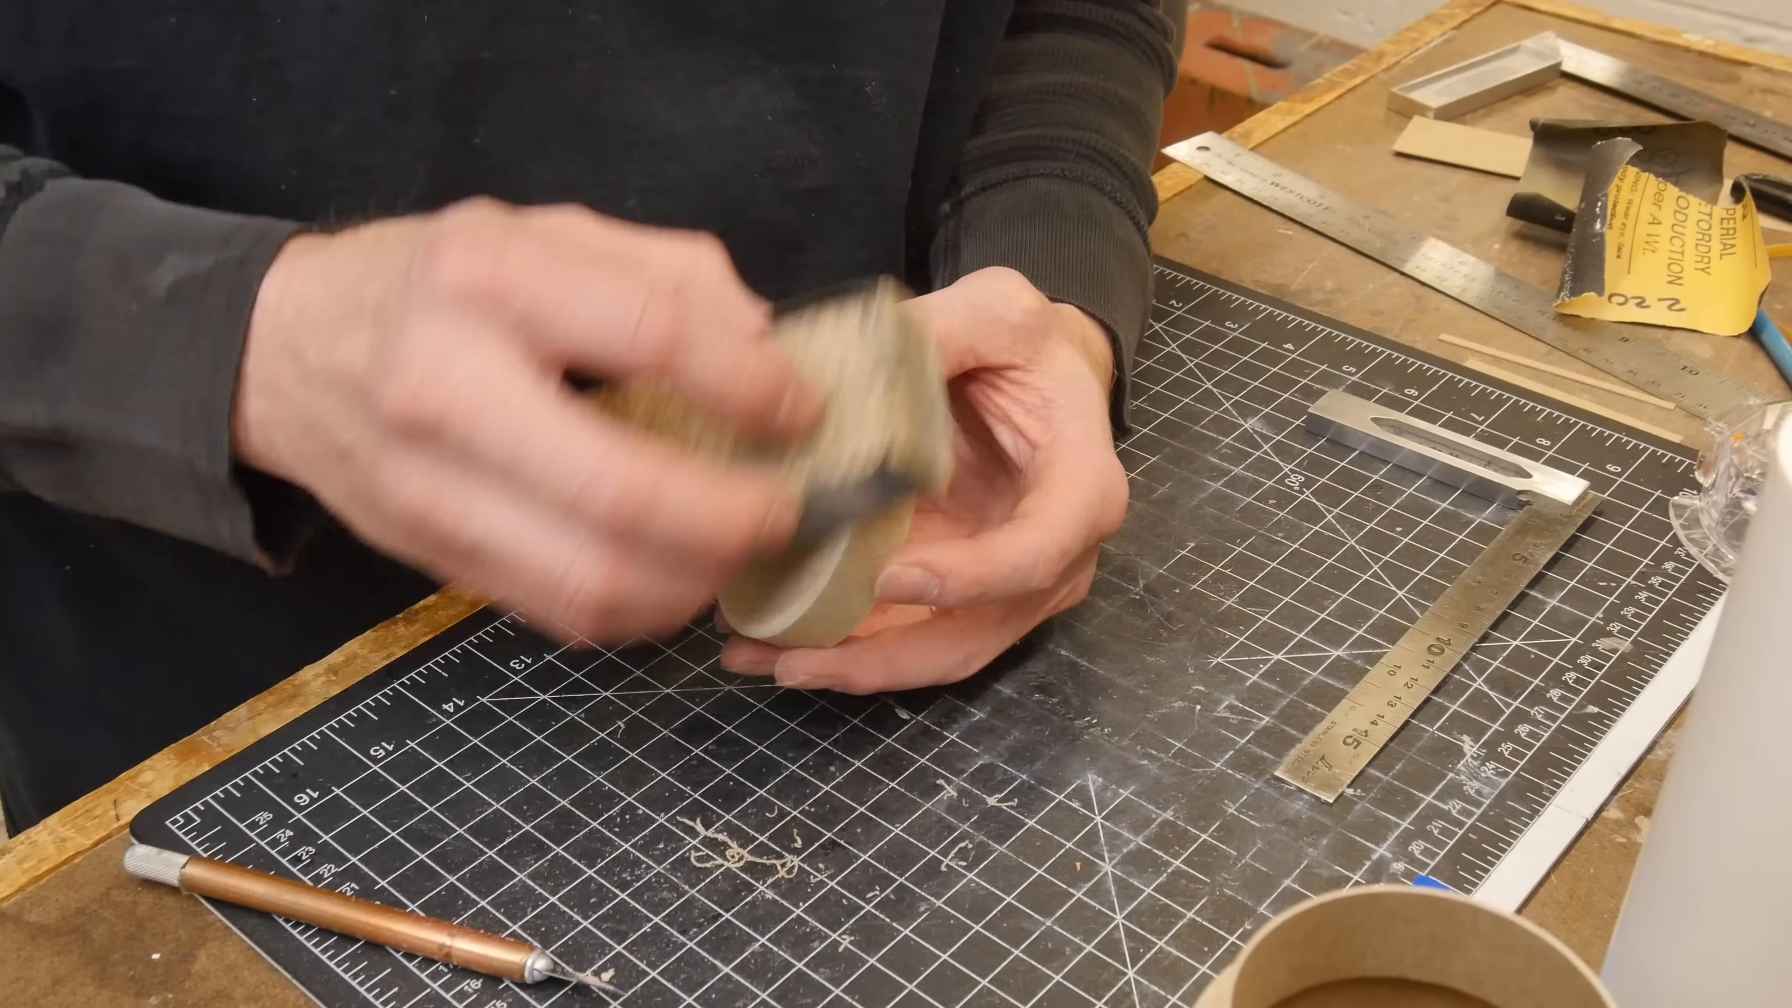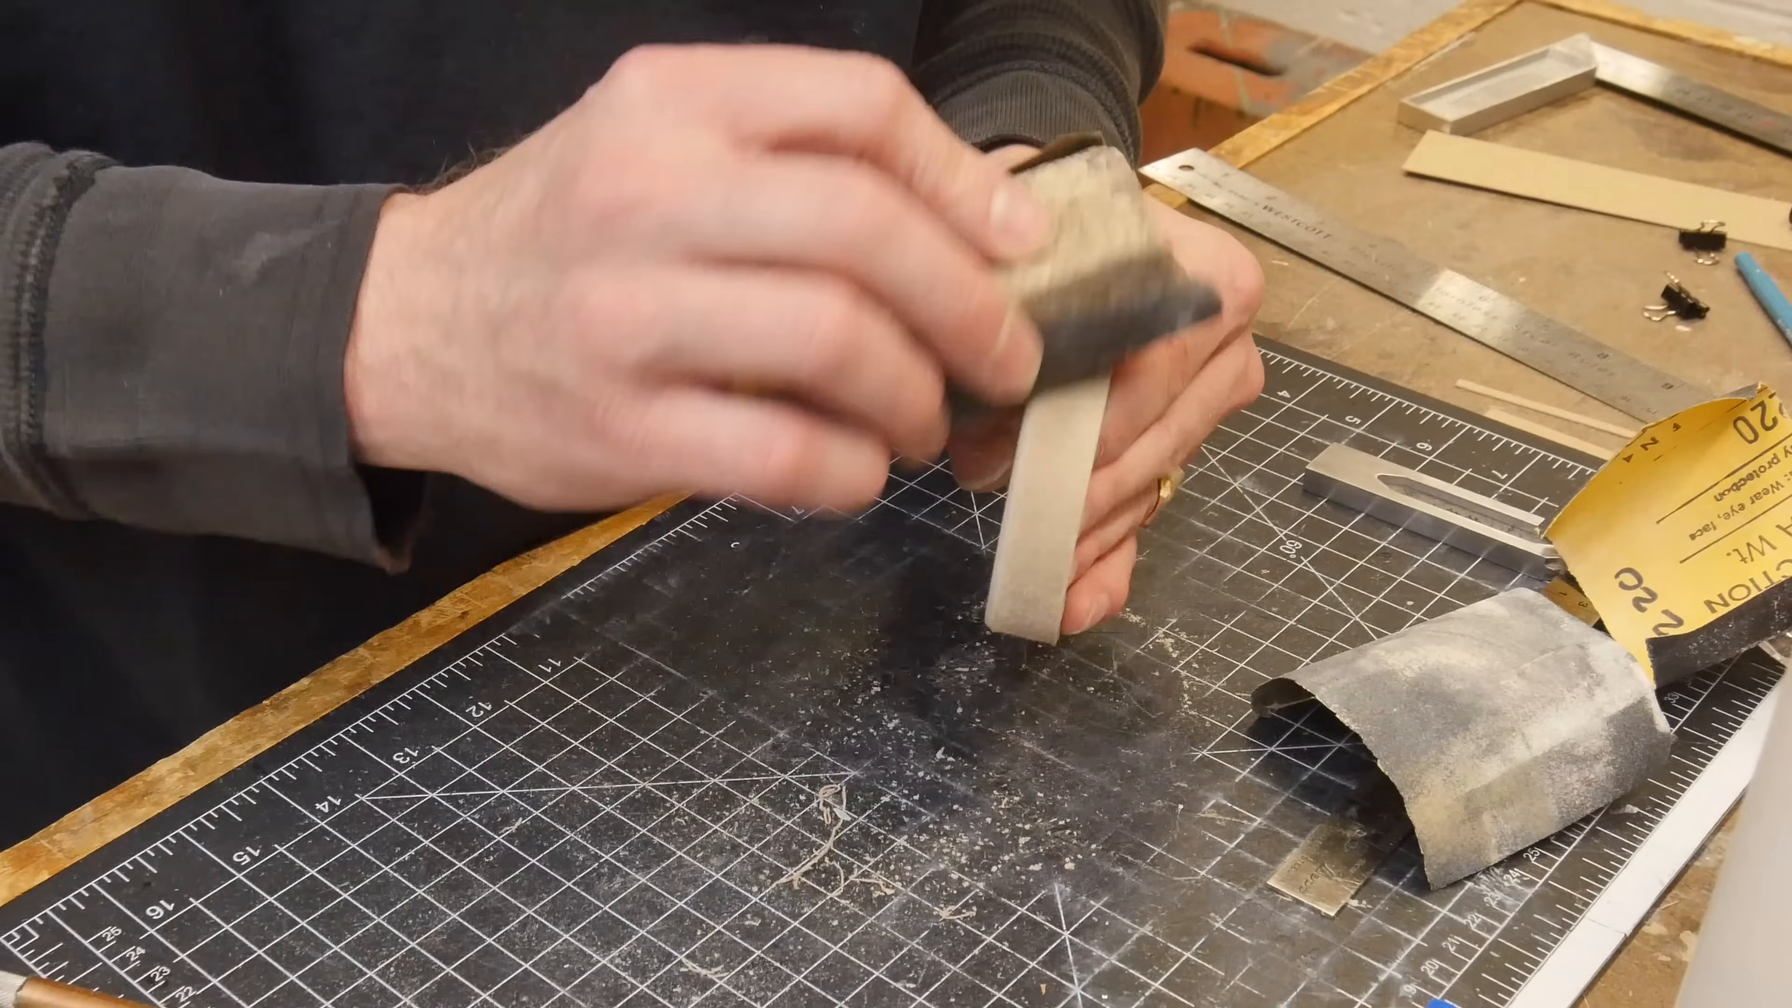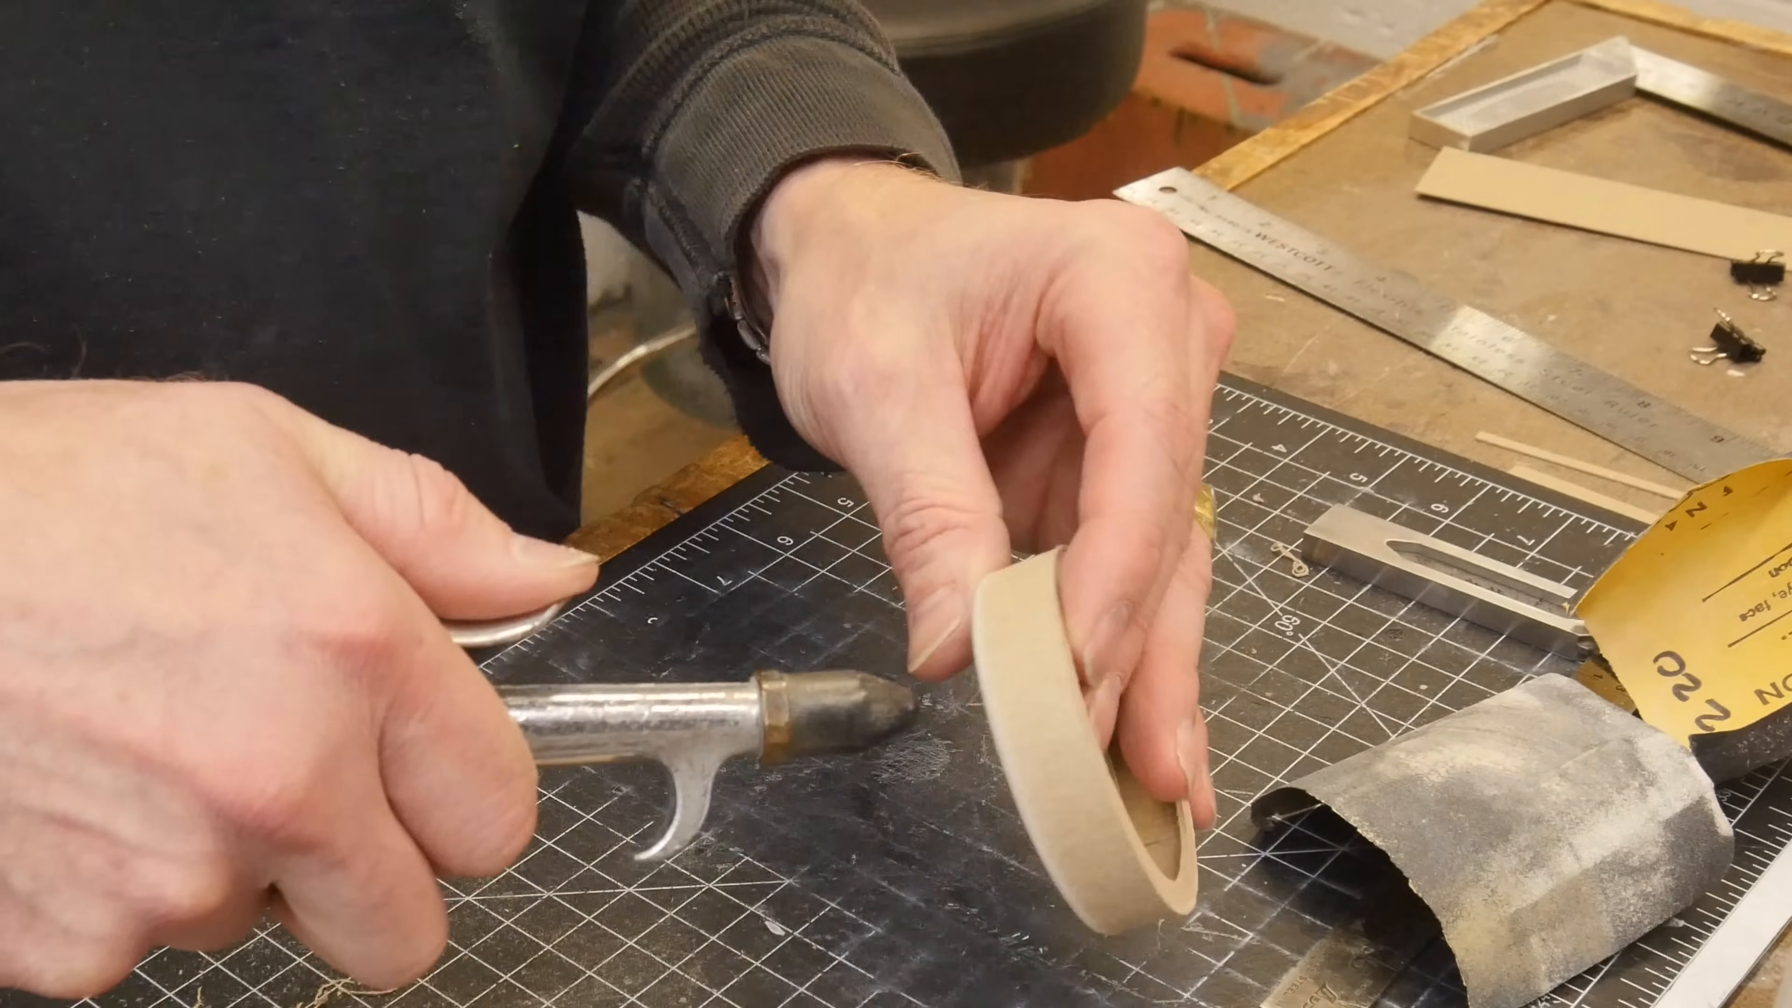I'm going to come back here with some sandpaper. I'm going to start with probably about a 180 or a 220 grit, move my way up to 320 to soften that radius. It'll give me a nice little, I would say about three millimeter radius all the way around the top of that lid. So not as soft as the one at the bottom. Then I'm going to finish that off probably with about a 400 or 600 grit sandpaper, or at least 600. That's going to give me a similar finish to the chipboard itself.